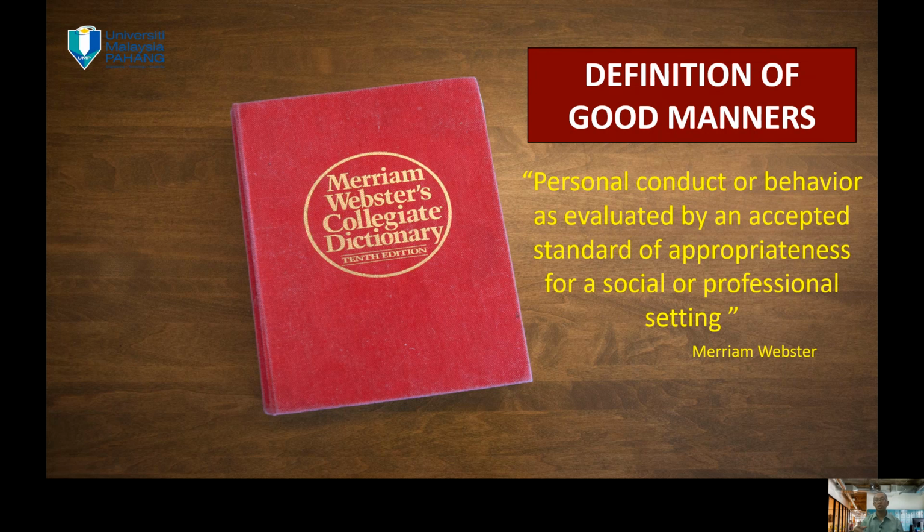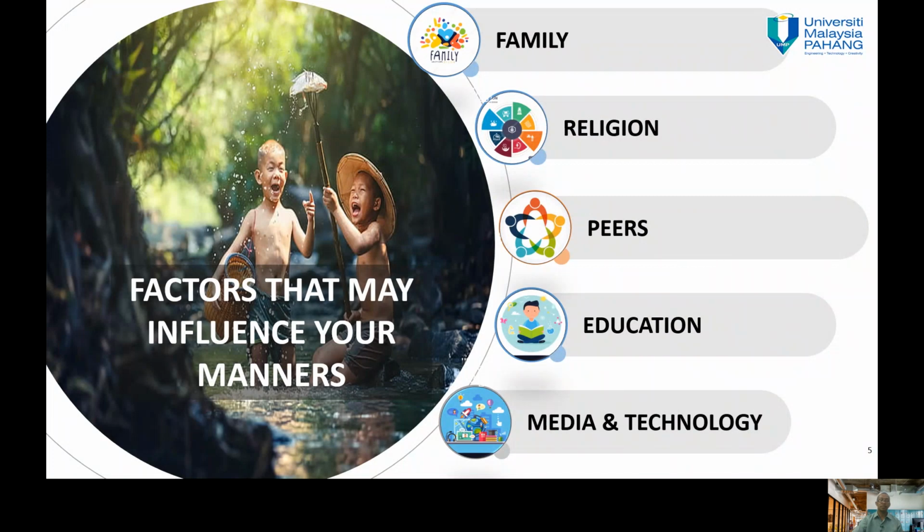So in short, we can say, to determine whether we have good manners or not, there are main elements. Number one is we have the ability to conduct ourselves, we call this personal conduct. And number two is we are able to display our good behavior when we are dealing with others. All right, we go to the next.